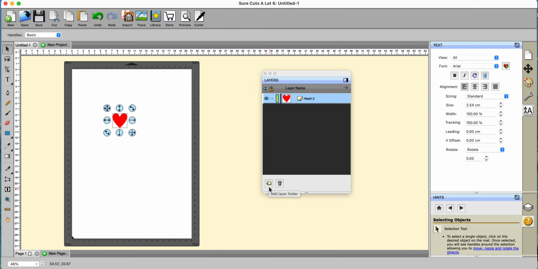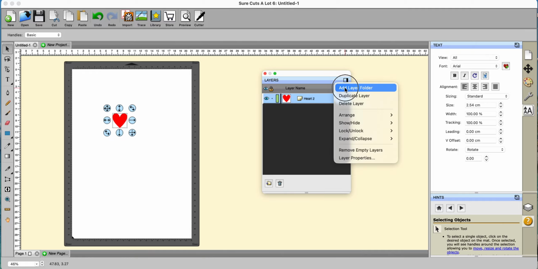So this little one here is to add a layer folder, and then this will give you an option to delete it. But the hamburger is quite useful because you can also arrange, so you can raise a layer to the top or lower it to the bottom, whatever.